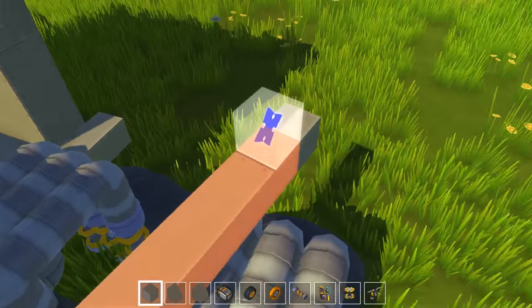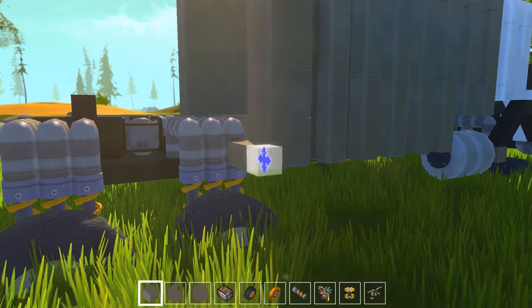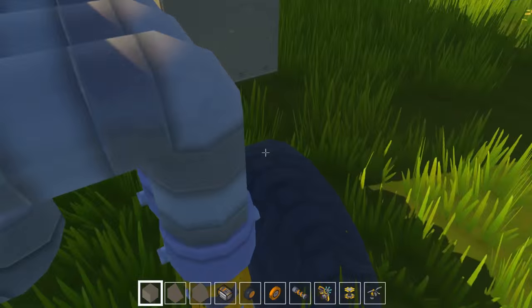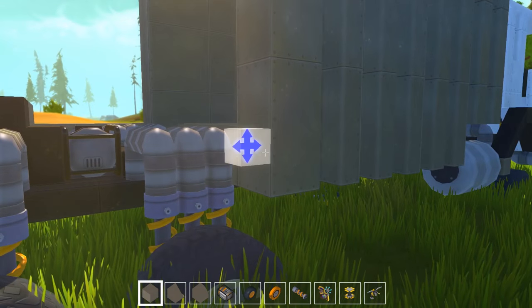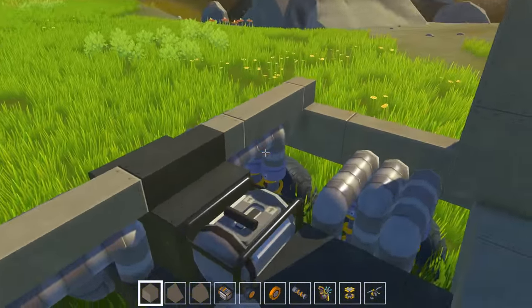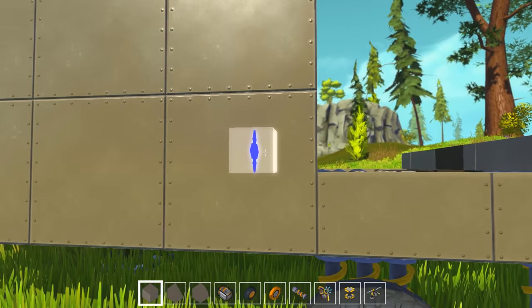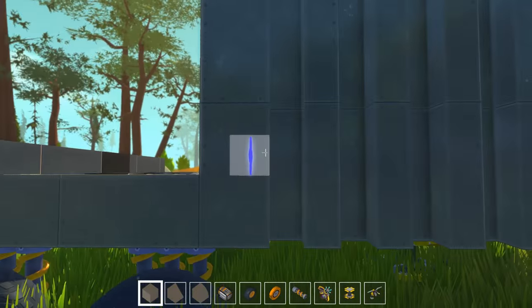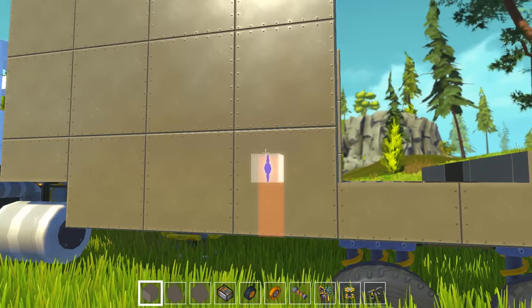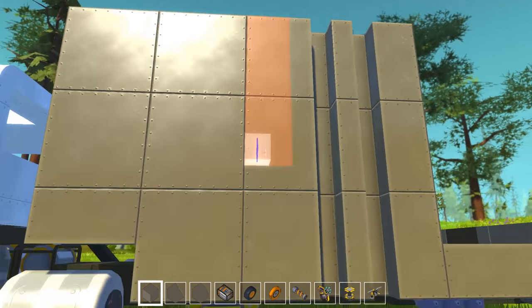We're gonna try to paint the waste management logo on the side. If you're watching in America you know what that is — I'm not sure if they're around the world. That still bugs me that it's really all resting on one bearing. I have a feeling I'm gonna delete that at some point in this build and you're gonna hear me freak out — it might actually be funny. Let's cut the ripples in this side too.